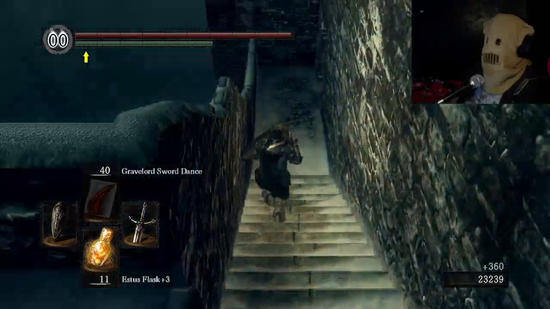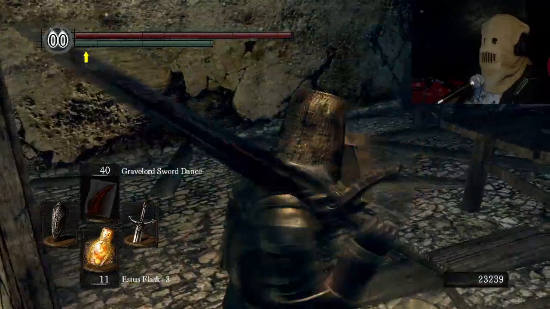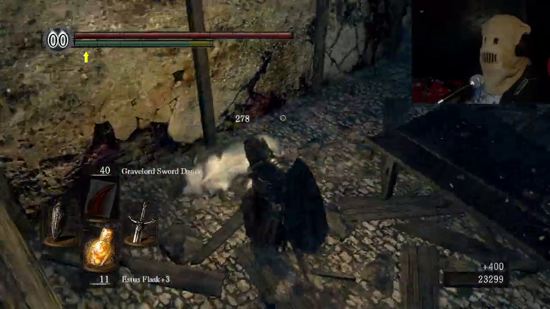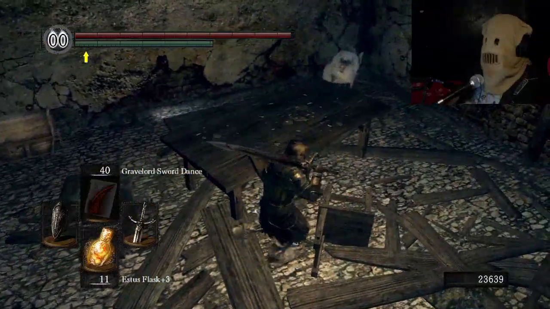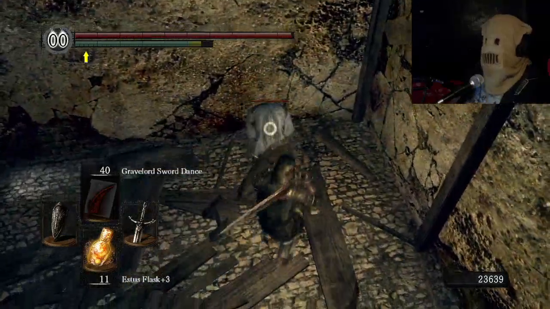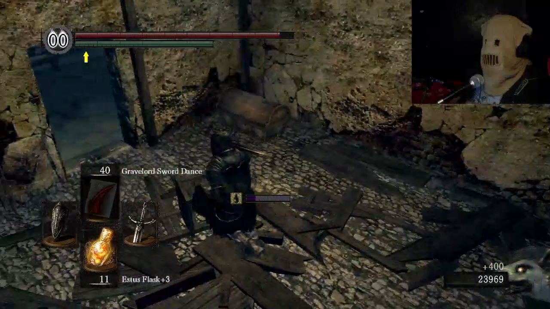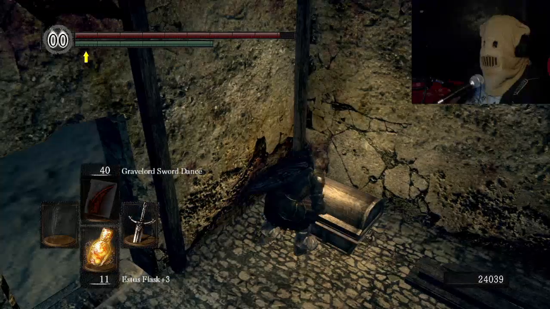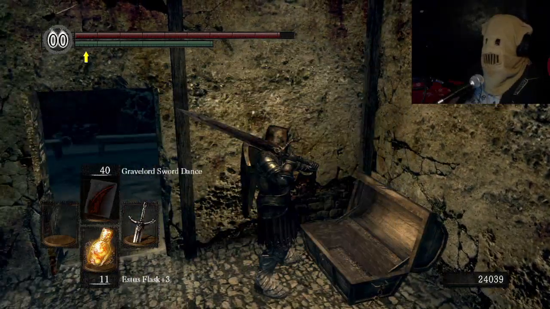But yeah, I can definitely say from the soul drop amount that I've probably powered up quite high for this area. The sword definitely helps, but even my base stats are letting me coast. Oh wow, that he dodged. Okay, gotta check the chest. Okay, it's legit. There we go. There's the painted set.